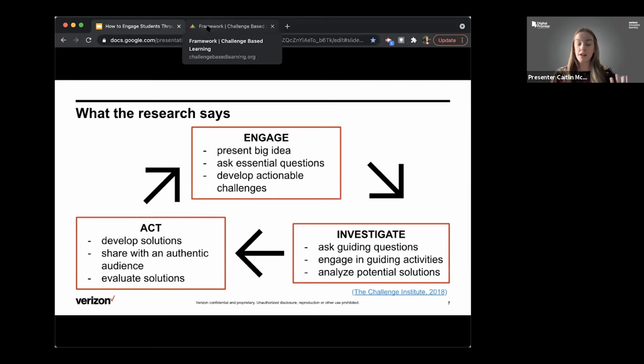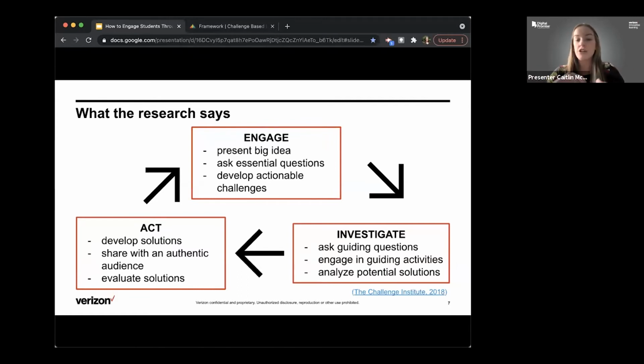And then that's an appropriate time to ask essential questions. So what do we need to know about this topic, or what kinds of questions do we need to ask to really understand the big idea? Or just letting students think and wonder. That's a really great way to have students engage with a topic in a way that's meaningful for them. And then they can begin to develop some actionable challenges that allow them to investigate a topic, going on to the next phase, where they're engaging with the content and investigating it in a way that's meaningful to them. So they're making meaning and it's personalized.